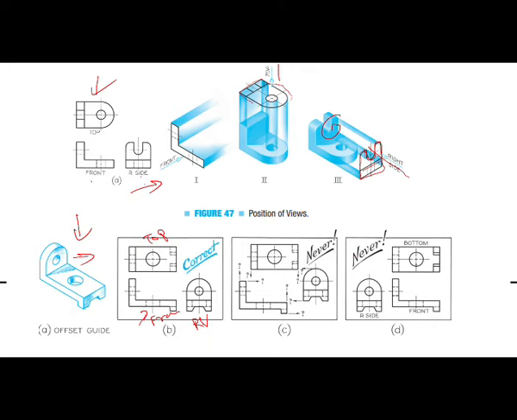But we cannot draw like this or like this, because this line and this line are not equal. This line must be parallel and must be collinear, this line and this line. So we have to draw any right side view, front view, any views, with alignment. There must be alignment, collinear. We cannot draw randomly like this. We have to draw with alignment. This is the discipline in engineering drawings.